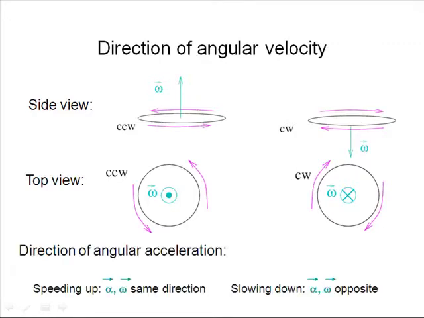As far as the direction of the angular acceleration, just as we had in the case of linear or translational acceleration and velocity, if the object is speeding up, alpha and omega are in the same direction. So if it's getting faster and faster in the counterclockwise direction, then alpha is also out of the page. But if it's slowing down in the counterclockwise direction, alpha is into the page. Similarly, if it's getting faster and faster in a clockwise direction, alpha and omega are in the same direction. Omega is into the page, so alpha is into the page. If it's slowing down clockwise, then alpha and omega are in opposite directions. Omega is still into the page because it's still moving clockwise, so alpha has to be out of the page.